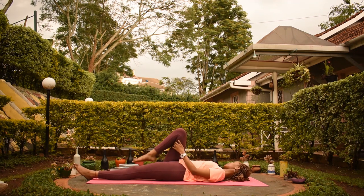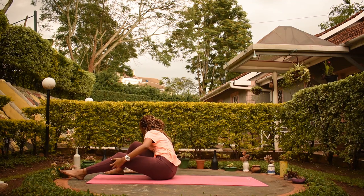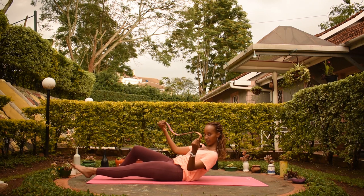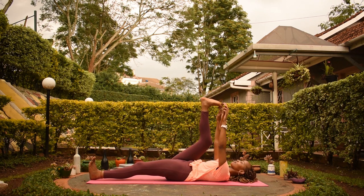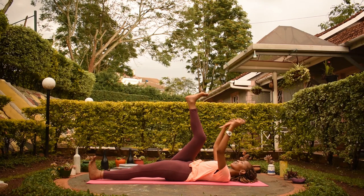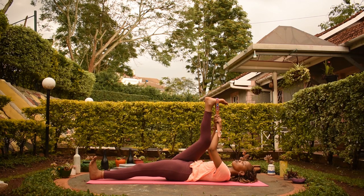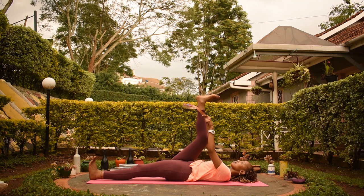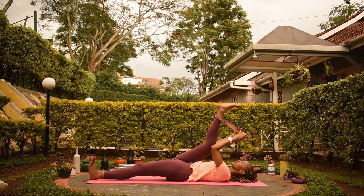So I have a belt here with me. Like a sexy belt. So we want to do a hamstring stretch. If you have a strap, a tie, a belt, you can use that here. Maybe bring the belt underneath the foot, at the soles of the foot, or maybe bring it here, you know, whichever feels comfortable for you.